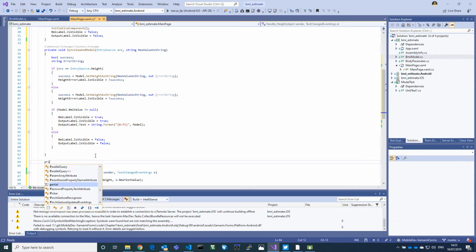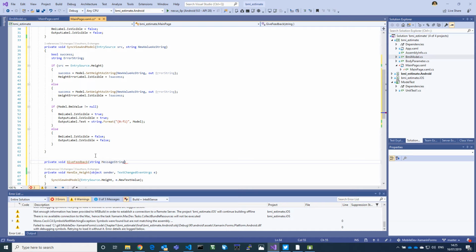So it's private void give feedback, string message string, and it'll be simply that error label dot text equals message string.